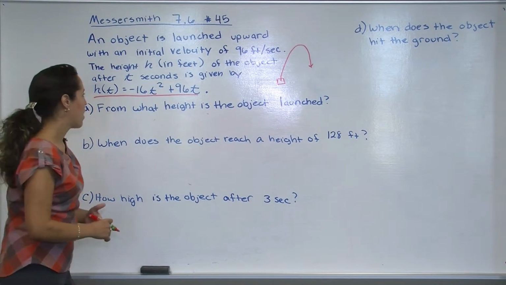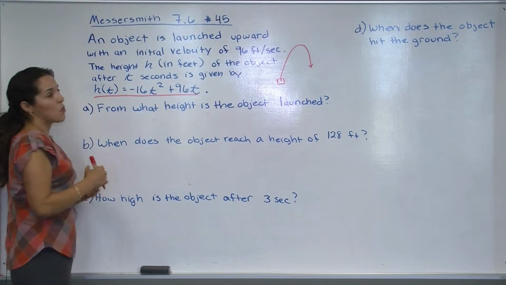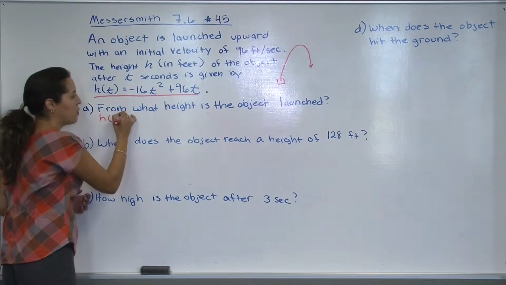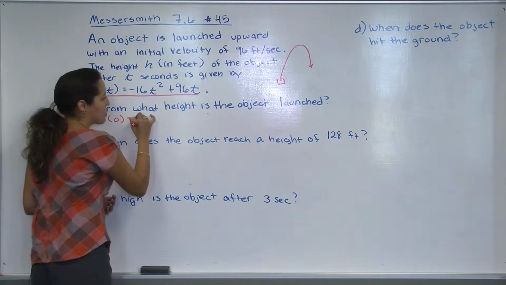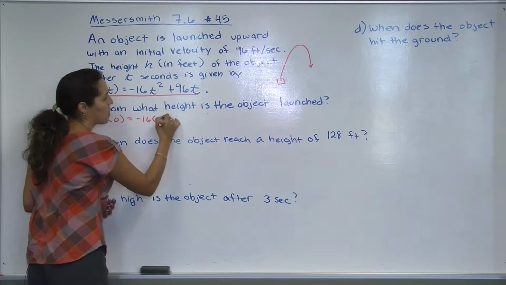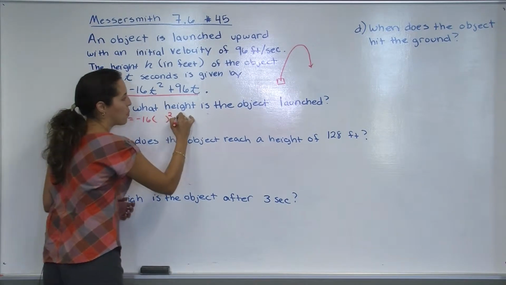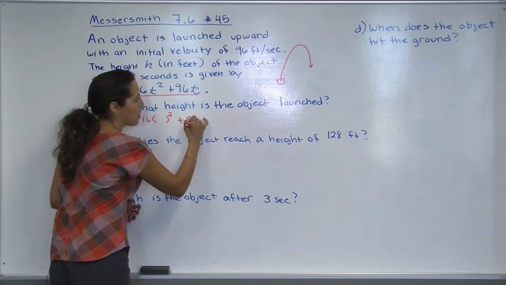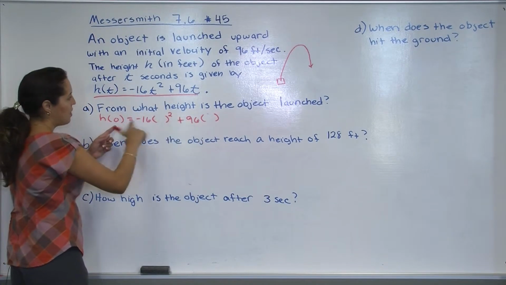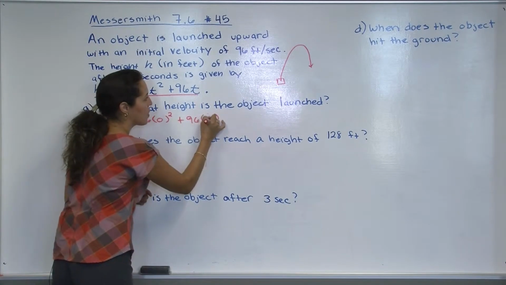And how do we find that out? Well, we have to solve in our function the height when the time is 0. So we're going to solve h of 0. And I like to build what I call a skeleton. Anytime I'm going to put a value in for a variable, I put parentheses wherever that variable is in my formula. And then I substitute in. So they want 0 in for time, so I'll put 0 here and 0 here.